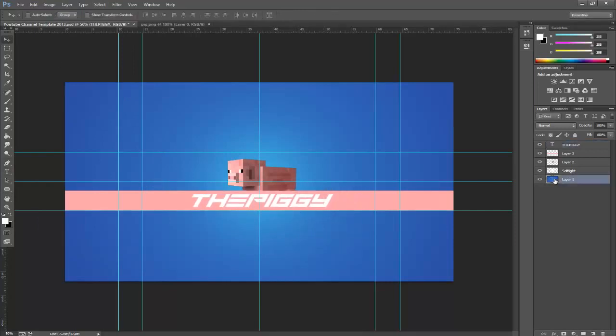Now, press Control and go to your background layer, or Layer 1 basically, and it should show a little box on here. Click that, go to the piggy, and make sure you're on the Move tool, press Center, and it should center the text for us. You can do the same thing with the render as well. Let's center that, there we go, now it's centered.